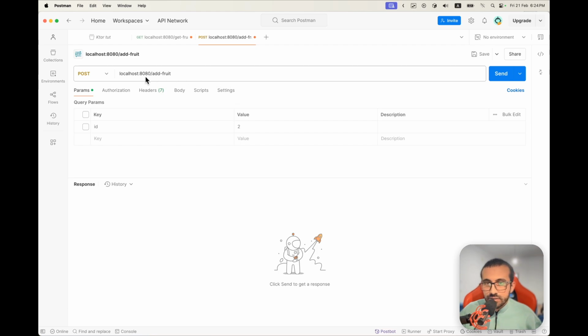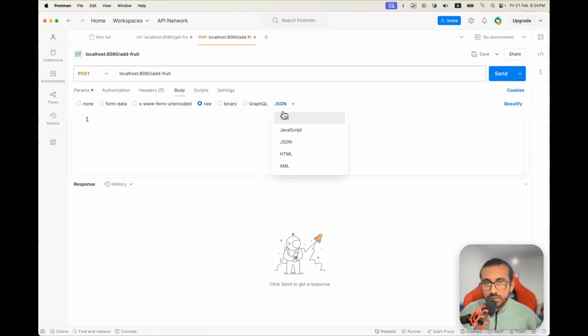And the last thing that we want to do is define what data we want to send to the server, basically. So this is going to be the body. So go to the body tab here, click raw, make sure JSON is selected, and we are going to represent the new fruit that we want to add in a JSON format.